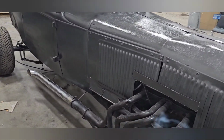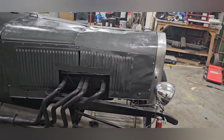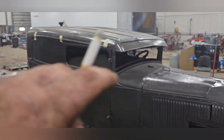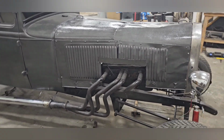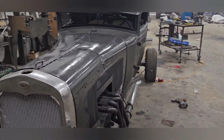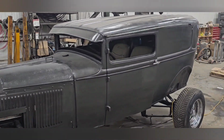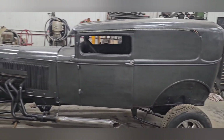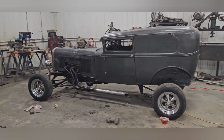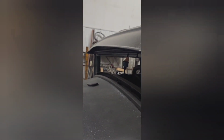Finally did the other exhaust hanger too. Procrastination is key. Still gotta put some silicone on the side too. Shifter. Sweet.